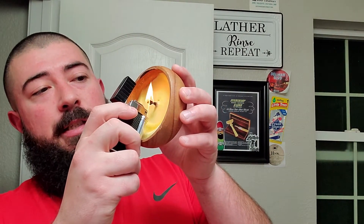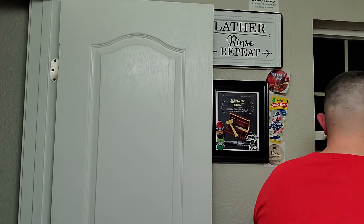We gotta load it up into the Lancaster bowl before we get started. We're gonna need the mandal lit — this was actually the juicy pineapple mandal gifted to me by Ken over at Shave 326, so this is actually a candle from Hawaii. The wick is off center so it's burning unevenly, but it smells great. We'll have that juicy pineapple going in the back. If you guys can hear the rain, it is raining — I cracked the window because I like the sound of rain, it calms the savage beast inside.